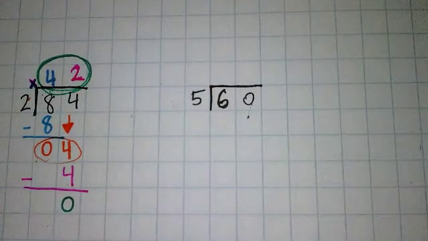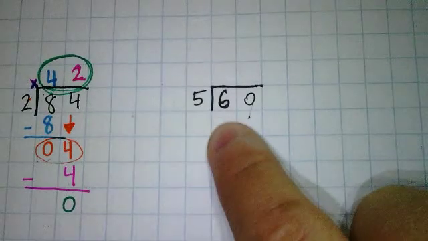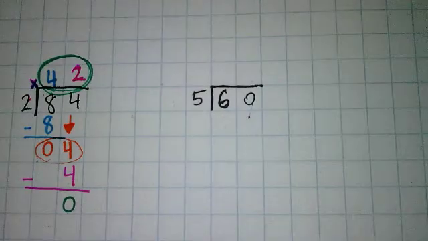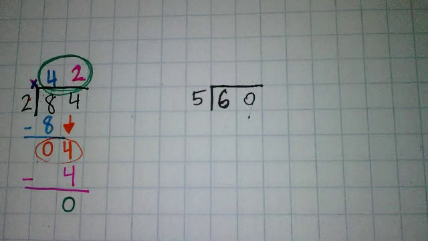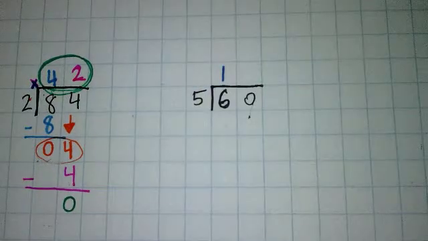Now, 5 into 60, you probably could do that in your head. I'm aware that some of you probably already have. But we want to practice the steps here, so we're going to go ahead and long divide it anyway. As always, I'm going to start right here: how many times can 5 go into 6 without going over? Isaac? 1 time. That one's an easy one, so I'm going to write 1.